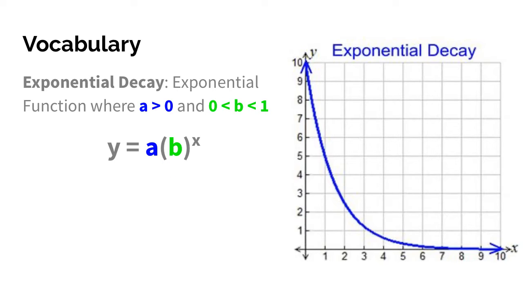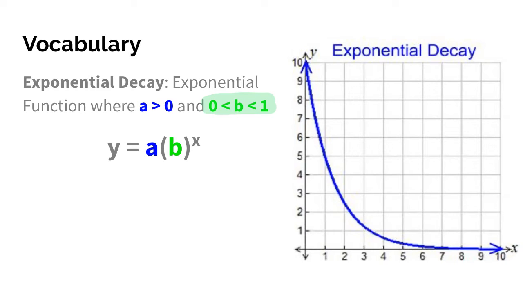In this case, the restriction is going to be that our multiplier has to be a value between 0 and 1. So again, it can't be 0, because if we multiply by 0, we're going to get 0. It can't be equal to 1, because if I multiply by 1, the value is not going to change. So what we're doing here is looking for a number between 0 and 1.